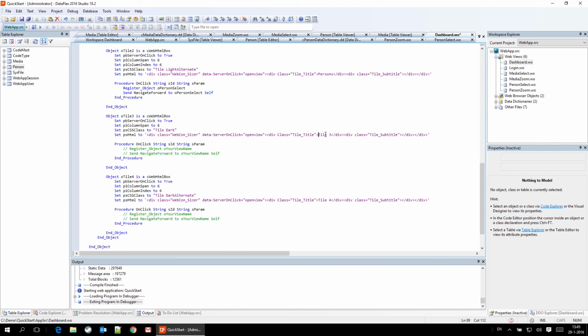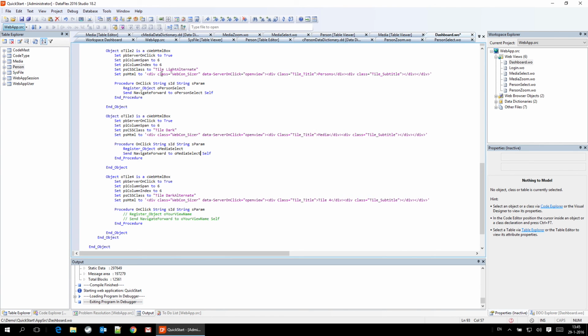We change the text here, tile 3 text, and change it into media. And then we say if we click on it, register the object, and this one should be media select, and the navigation should be brought forward to that object, media select.